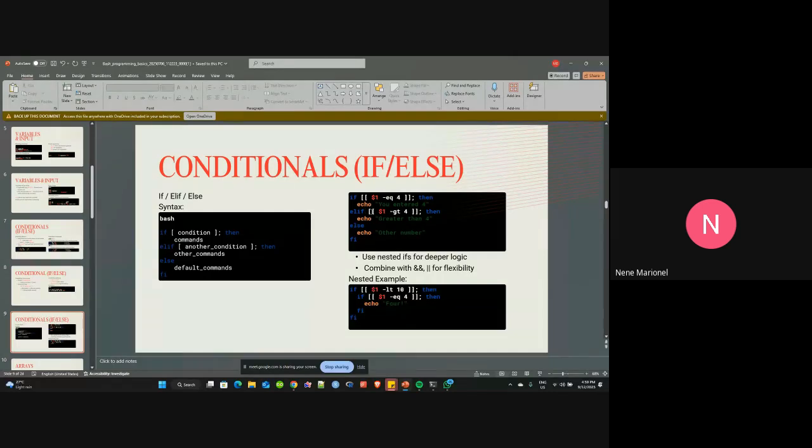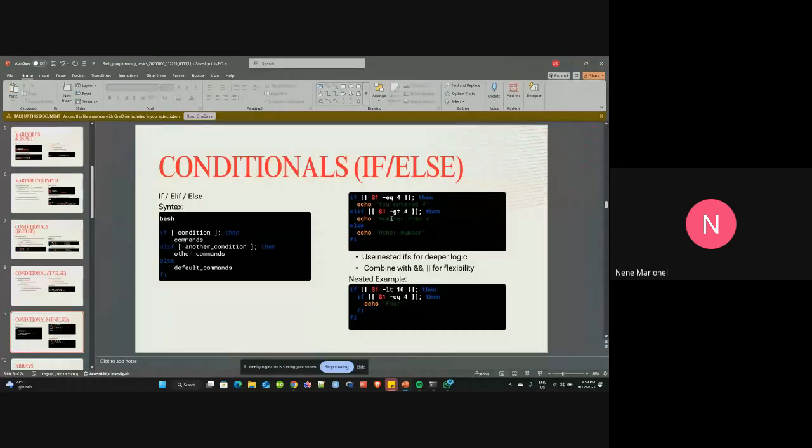If what I supplied is not 4, let's say I supplied something greater than 4, let's say 7, it will go to the first line and say no, it will not run, it will not echo, because the first condition was not met. It goes to the next condition, which says that what I input is greater than 4. And I said 6, or was it 7? Anyways, either of them is greater than 4. So then it will now run greater than 4.